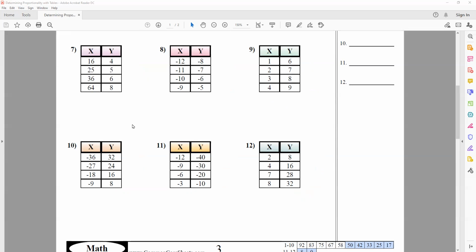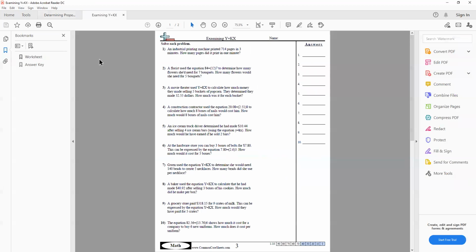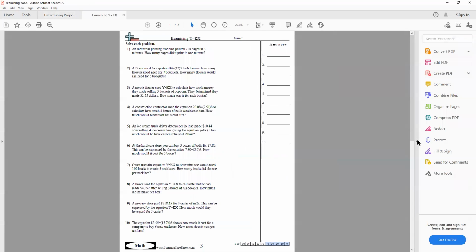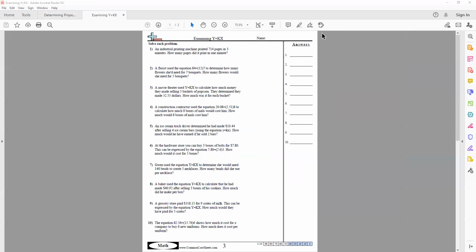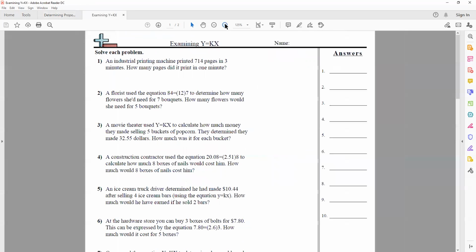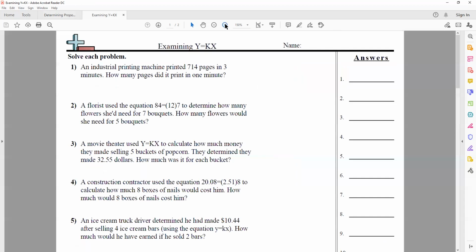Okay. So let's see. The next one, determine proportion. Okay, now this one is called y equals kx. Okay, so this is a word problem, but it's very similar. It's kind of like the ratio equation you did before. So read it and see if you can find a way to solve it, and then I'll show you if my way is easier or not, okay? Okay.